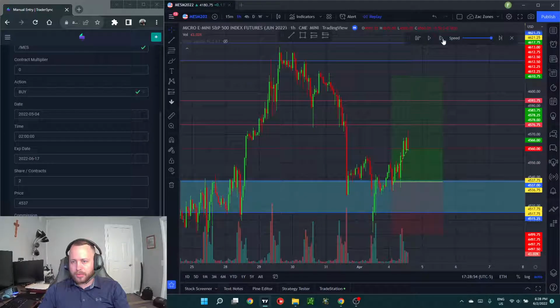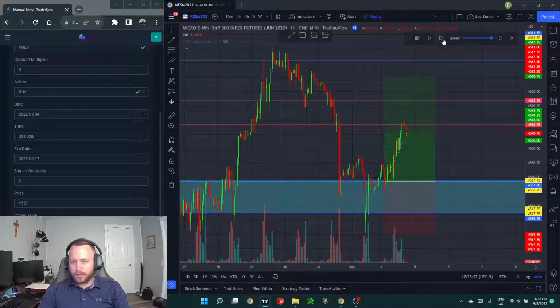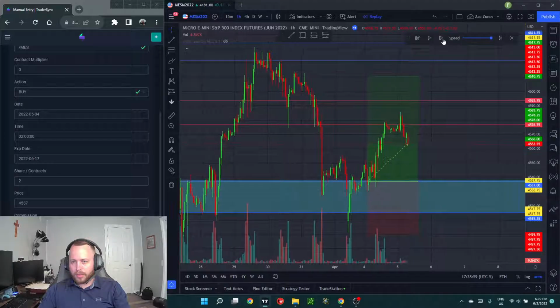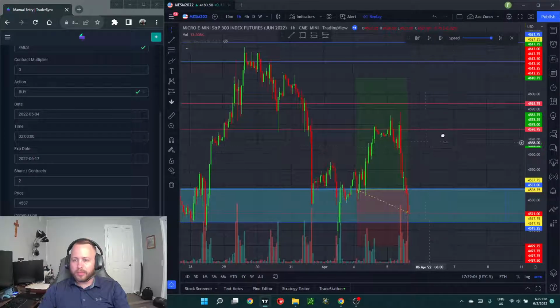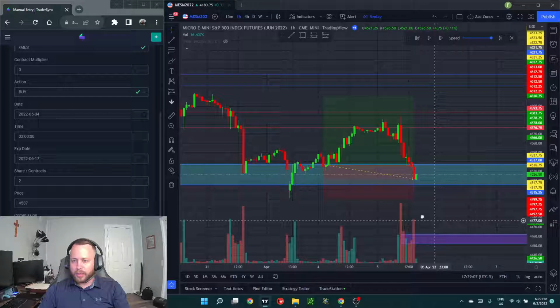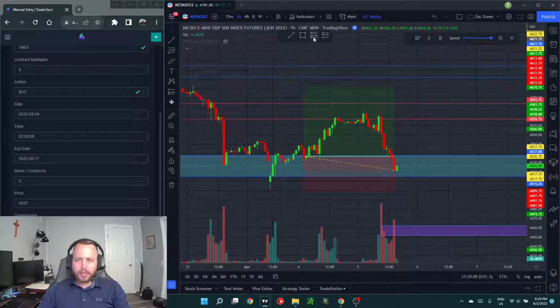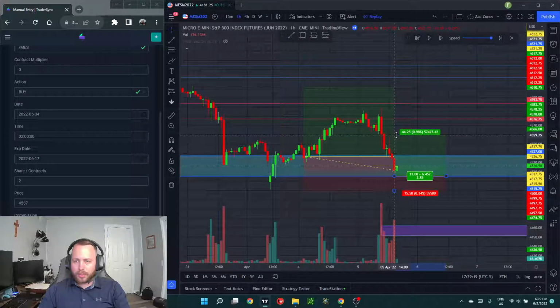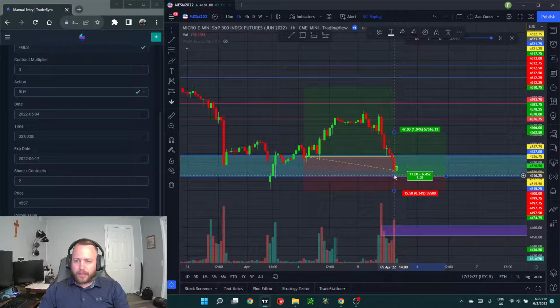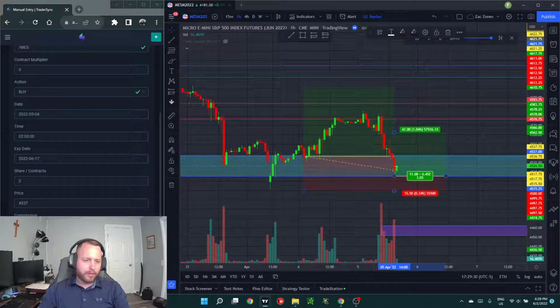Do we get a type 2 on that? I think we do get a type 2 on this, because if I remember correctly, this ends up being... I drew that red zone in later. Oh, sorry about that. Did not mean for that to go all the way down. We did get the type 2. So the type 2 is right here with a stop right here. 3-to-1 risk to reward ratio right here. Come on. There we go. And that is the 5th at 1400.